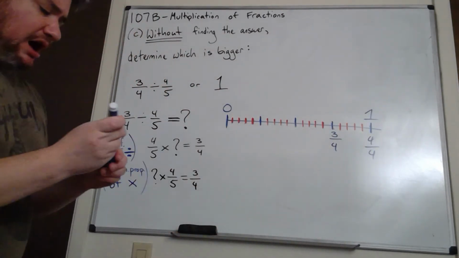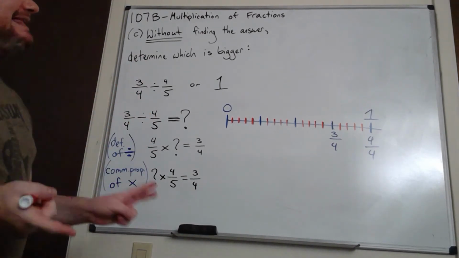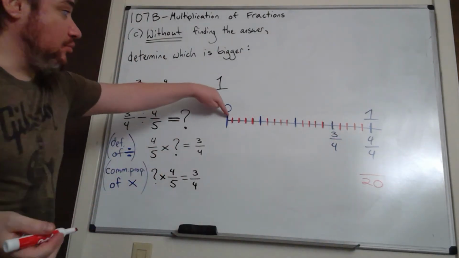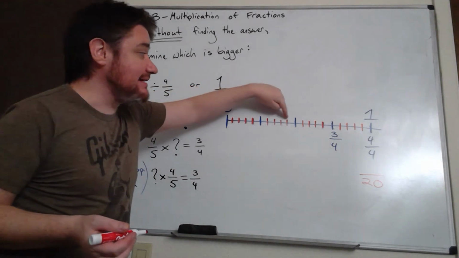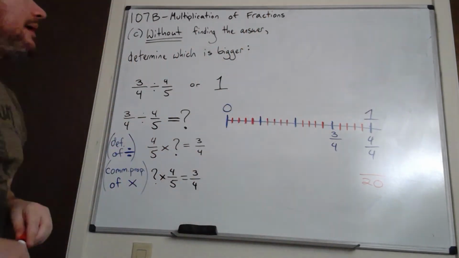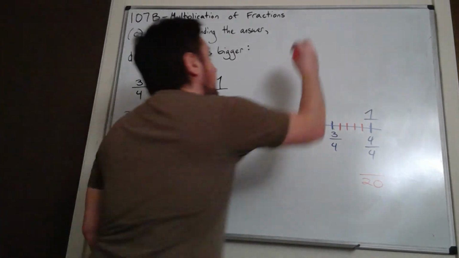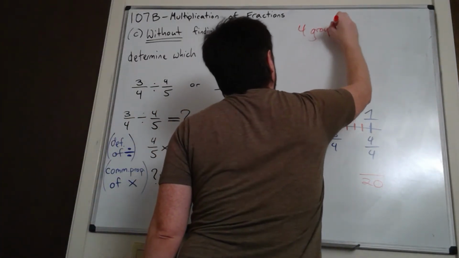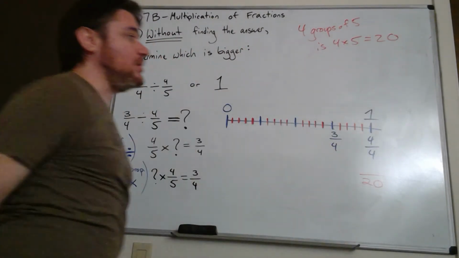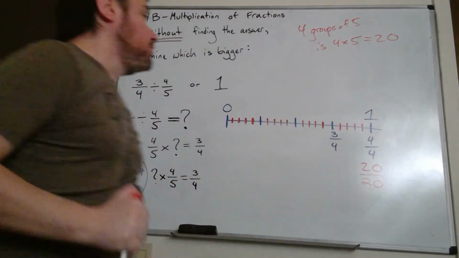Okay. So I'll use red since the red marks kind of indicate my smaller segments. And I think that denominator should be 20. And I could count, right? 1, 2, 3, 4, 5, 6, 7, 8, 9, 10, 11, 12, 13, 14, 15, 16, 17, 18, 19, 20. I can count. Or I could think about that I had 4 blue segments, 4 original segments. Each one became a group of 5. 4 groups of 5 is 4 times 5, and 4 times 5 is 20. Okay, and if I collect all of them, my whole will be 20 over 20.